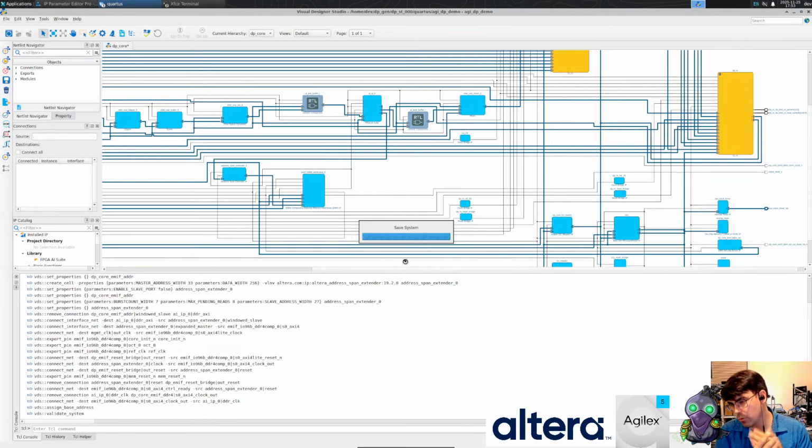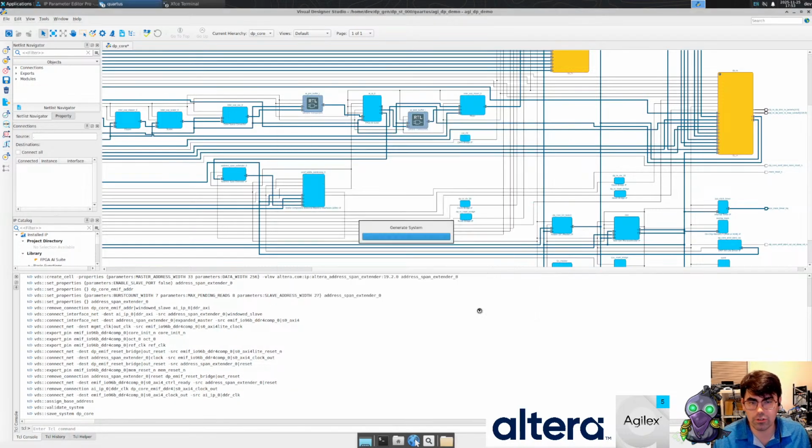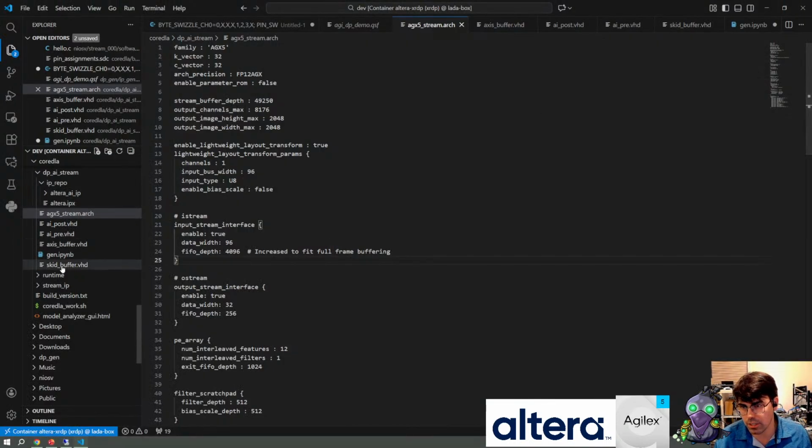Okay, yeah, so good question. We had a question on YouTube about what is in the pre and post buffer. If you look at the DisplayPort video earlier, I go into more detail on how that works, but we can go look at the VHDL for it. You can do VHDL or Verilog.